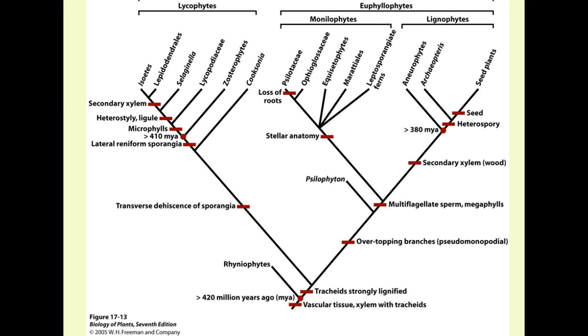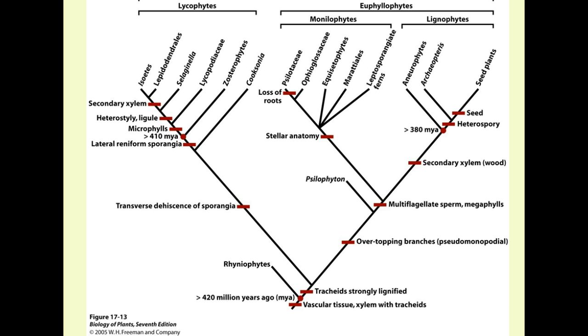Okay? Transverse dehiscence of sporangia, meaning that it's going to be basically released that way. This indicates all these groups right here. But notice how there is secondary xylem in some of these, right? So that means that some of them might actually have what you could call true wood. Is it going to be exactly the same type of wood that we looked at before? No. So there's an argument there.